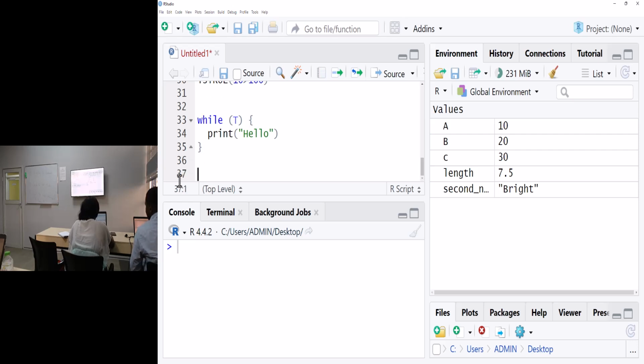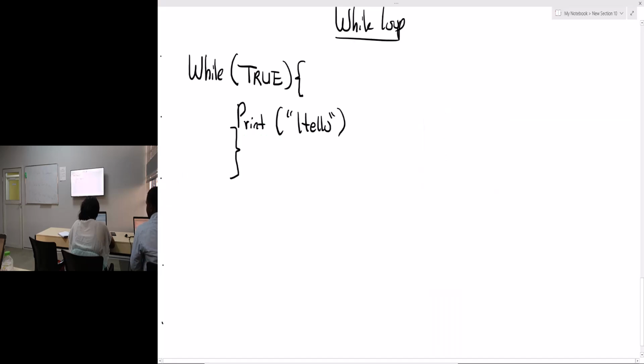So note that whatever condition you put here has to be true for the loop to start. If you say while false, this loop will never run.